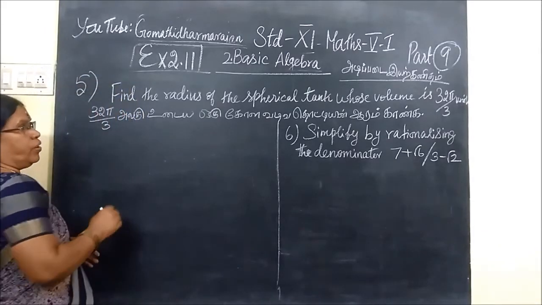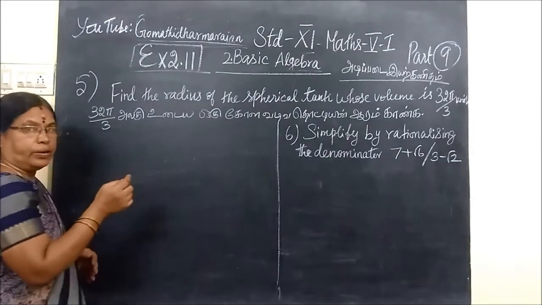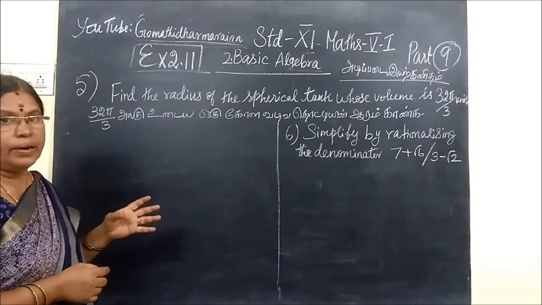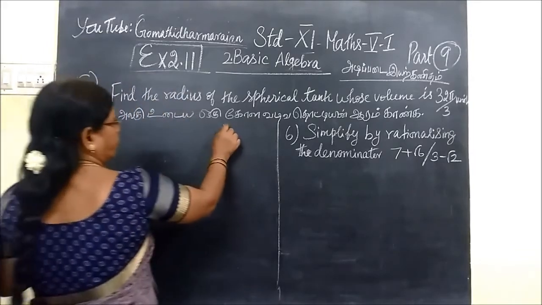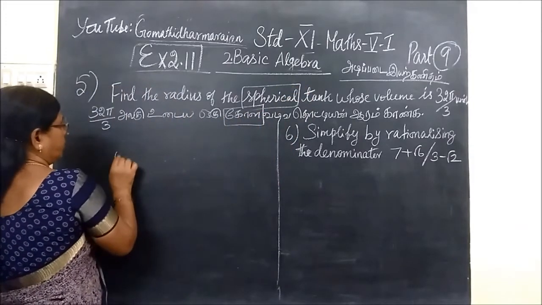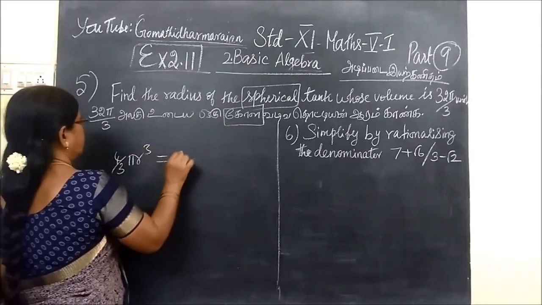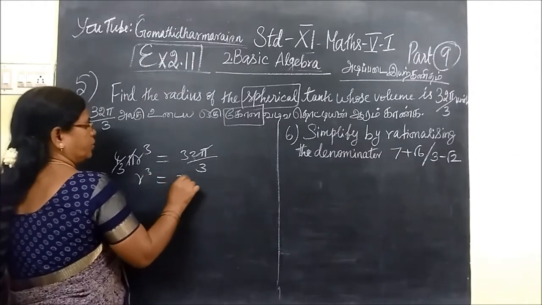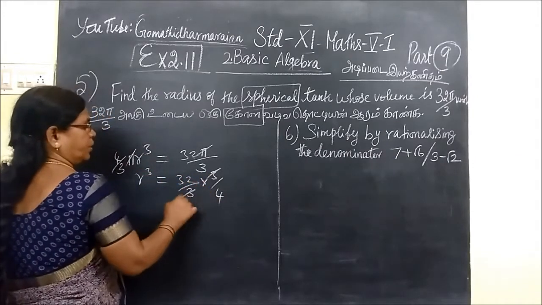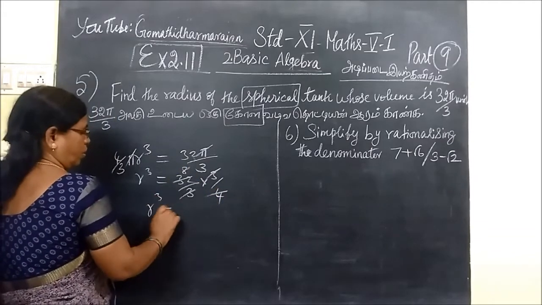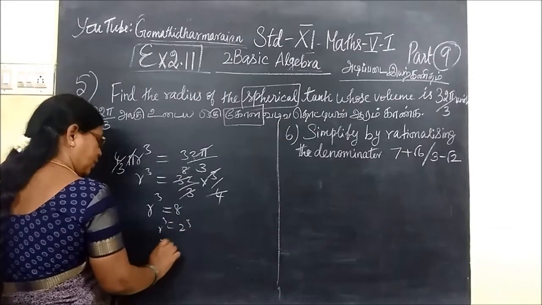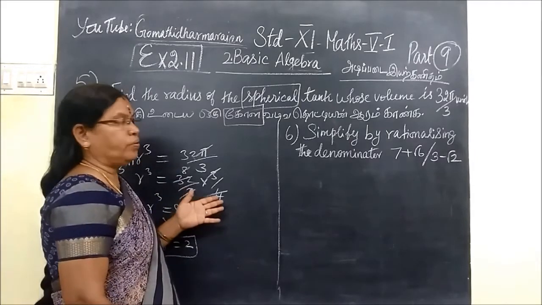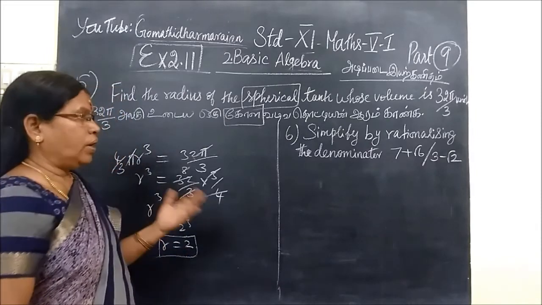We are using formula 4 pi R cubed by 3. Volume of sphere is equal to 4 pi R cubed by 3. Given that 4 pi R cubed by 3 is equal to 32 pi by 3. So pi by 3 cancel. So R cubed equal to 32 by 4. Write in the reciprocal form. So R cubed equal to 8, that is equal to 2 cubed. Therefore R equal to 2. This is very simple. Therefore radius of the sphere R equal to 2.